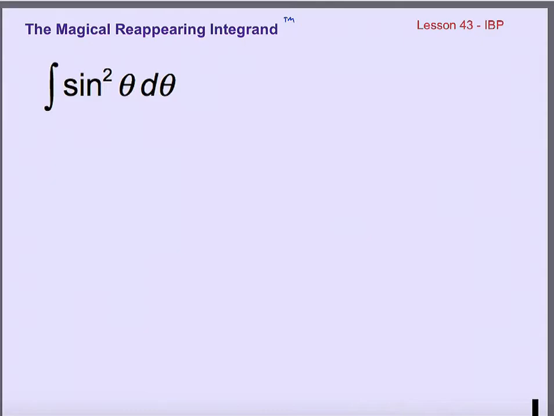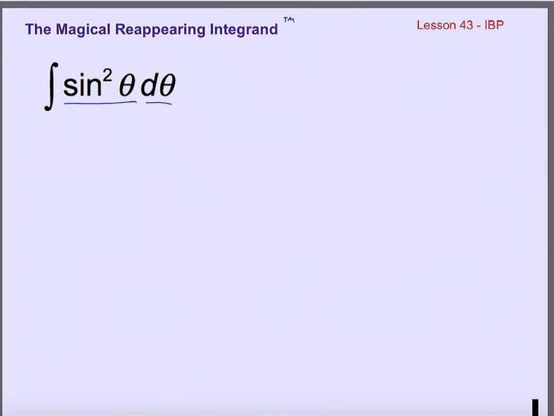So this, on first glance, might look a little bit like the last example we saw, where it looks like the integral of one thing and like, oh, he's just going to do that trick where he calls sine squared the first factor and d theta its own factor. Well, we could, but looking ahead, I'd run into problems here because although d theta is certainly easy to integrate, so it would make a great candidate for dv, sine squared of theta would make a terrible u because although I know how to take its derivative, it doesn't get simpler when you differentiate it, right?